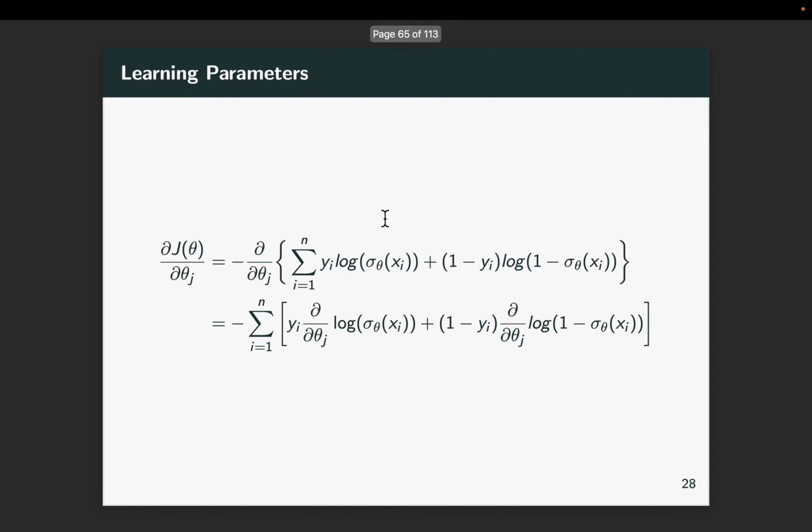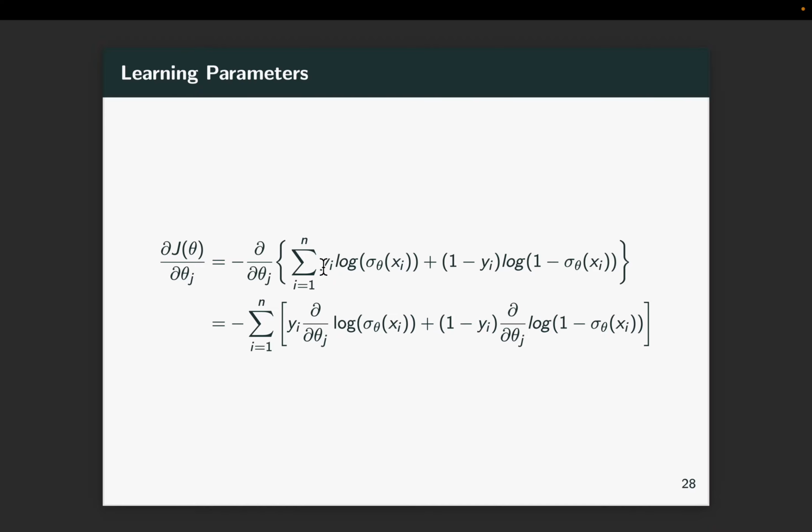The exercise for us is to find out del J theta with respect to del theta j. Here I'm assuming that theta is a d-dimensional vector and I'm finding the partial with respect to a specific jth element in this theta vector. We're doing this to make our calculations easier. Eventually we will vectorize this and get the gradient with respect to the entire theta vector.